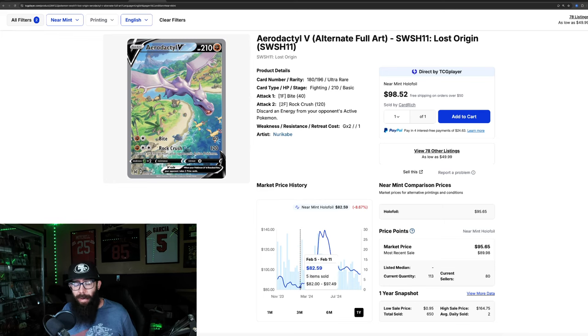This card is barely higher than what it was before. Not as much strength, unfortunately — and this is a cool card. The Aerodactyl just doesn't have the same popularity. It is an Alt Art and it's hard to pull from a now fairly expensive box. So we'll see how the Aerodactyl does long-term.